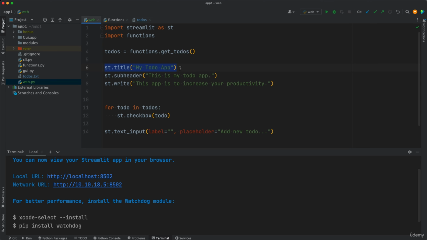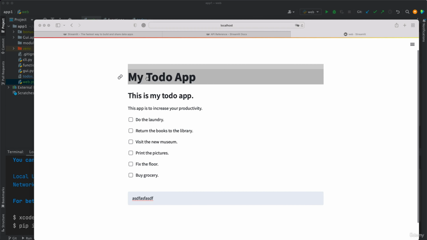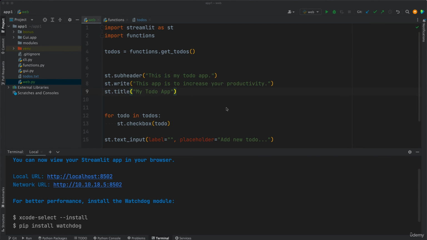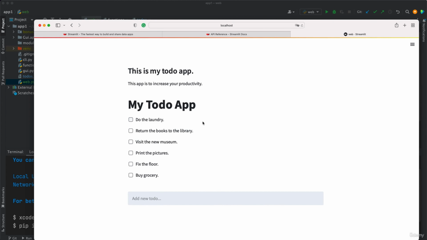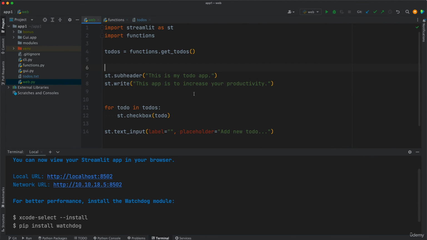So if you write the title function here on top, the title component will also show here on top, which means if you put it somewhere else, like here, you reload, the title will be added in here. So I hope that's clear. Let me undo this change.